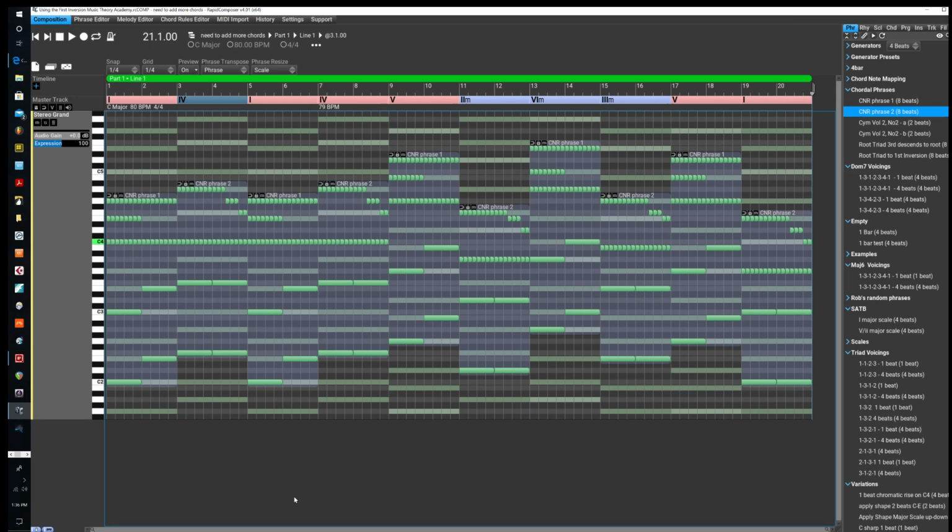Well, I think this example illustrates the point that once you create these phrases, you can put them on all kinds of chords, and you end up with a really musical result. So these phrases can start to be a library of musical ideas.